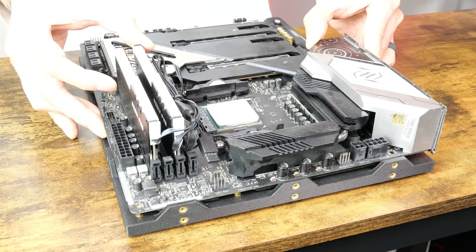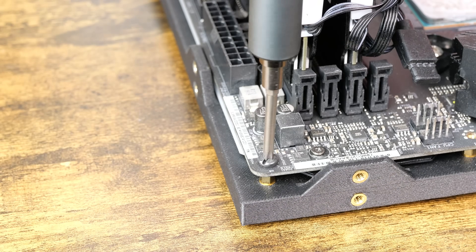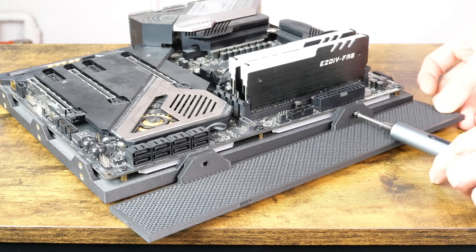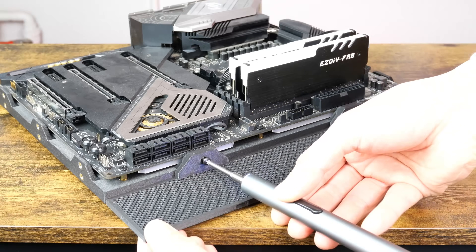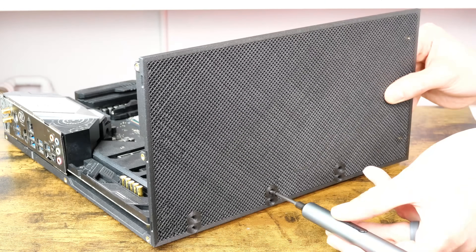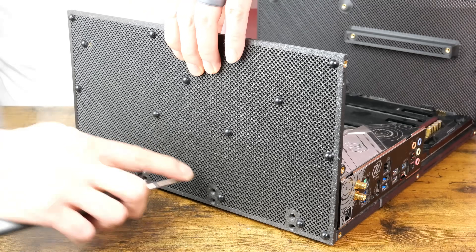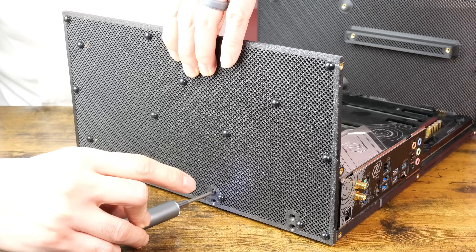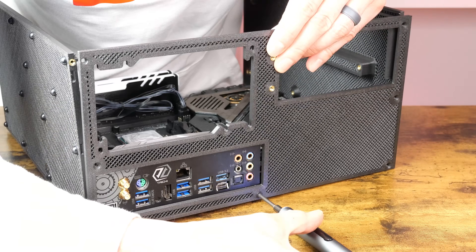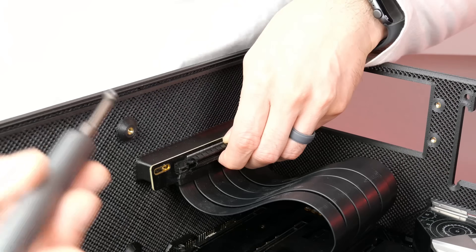We'll continue installation by screwing the motherboard to the motherboard tray — I like to reverse until I feel the threads engaged before going all in. The gap filler piece aligns with two tabs and is screwed in, then the top panel aligns with three tabs before being screwed into place. The bottom panel is installed the same way. The rear panel is then screwed into the heat inserts on the motherboard panel and top and bottom panels. The riser cable is installed in the motherboard and the other end is screwed into the top panel.